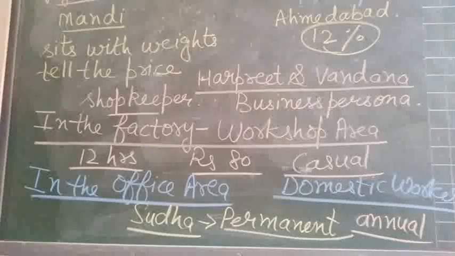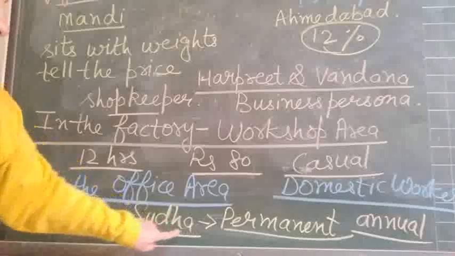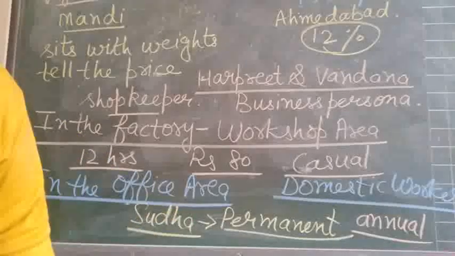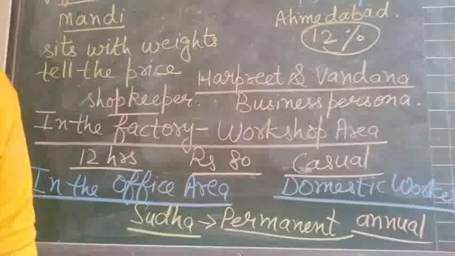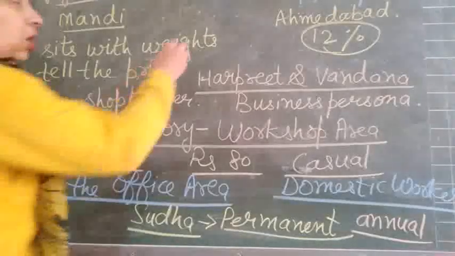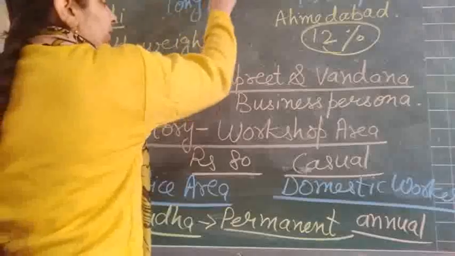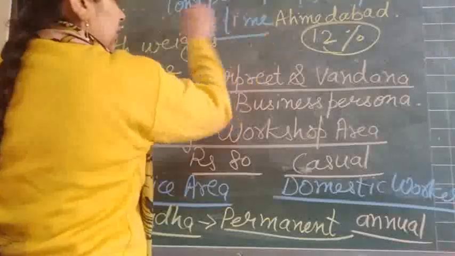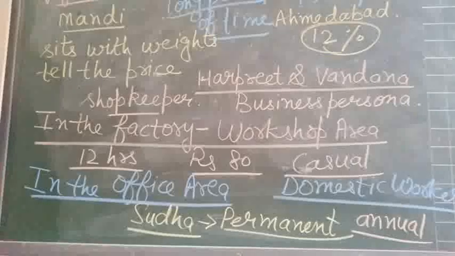Savings for old age: a part of her salary is kept in a fund with the government. She will earn interest on these savings. When she retires from this job, she will get this money and she can live well on that money. Being a permanent worker with the company, she can expect her job to continue for a long period of time. Clear, children?